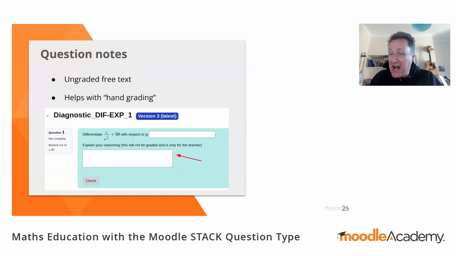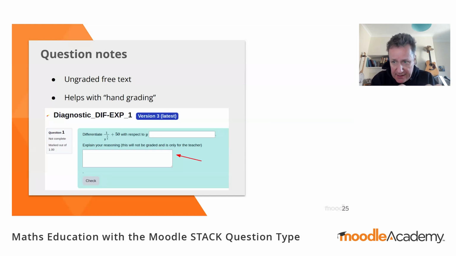Oh, I added this slide first thing this morning, before 8 o'clock, when I remembered it, because this is such a nice feature that is not emphasized by the documentation. And you can see here, this is differentiation. I just borrowed this from somewhere else. What you can also do is have an ungraded free text field. So you can imagine you're a teacher and you're looking at your students' work, and you see a student who's got unexpectedly low marks, and they're a really smart cookie, and you don't know why they didn't do this.